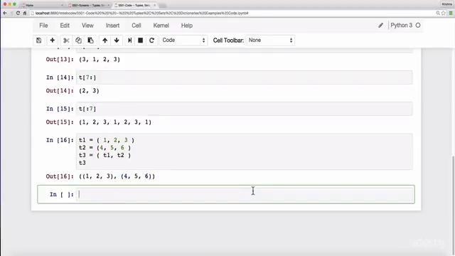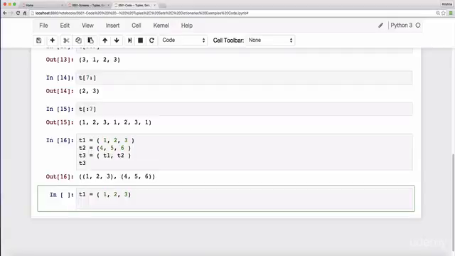Also, tuples can have heterogeneous items, just like list objects. We can have different types of items within a tuple. For example, let us create a list L1 equal to 10, 20 and 30.